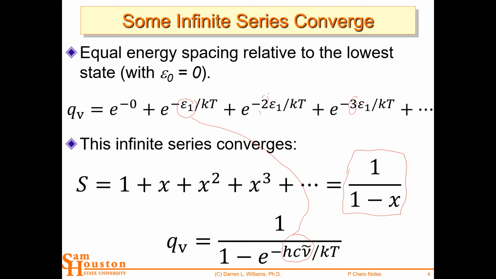You don't have to do the hc part if you've already divided Boltzmann's constant by hc and have Boltzmann's constant in wave numbers per Kelvin. So if you're using the Boltzmann constant already converted to wave numbers, then you just put the vibrational frequency in there. Well, we'll see in another couple of slides, you can take the vibrational frequency and just divide by Boltzmann's constant and the speed of light and Planck's constant and write the frequency in terms of temperature. And so you would call it the vibrational temperature. And then you can just put vibrational temperature on the top and the temperature on the bottom, and you have this ratio.